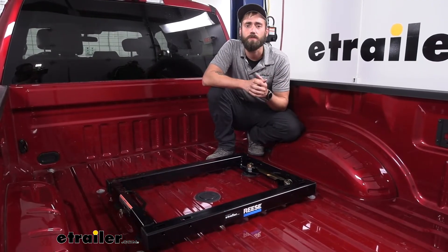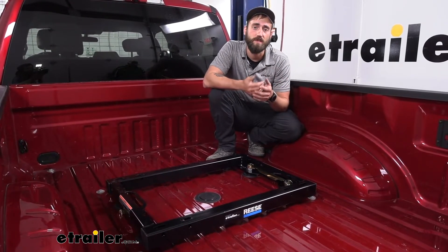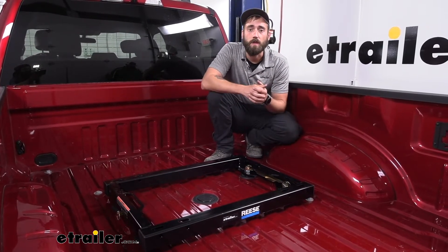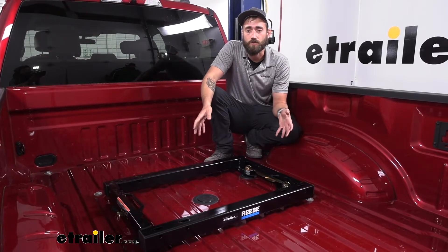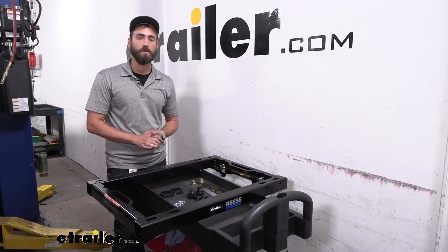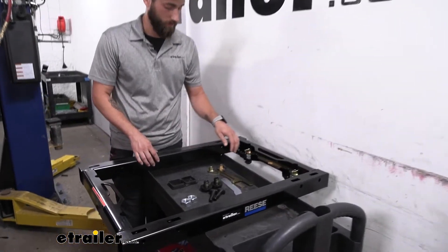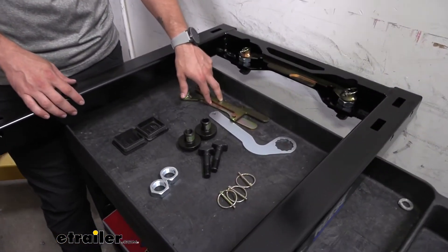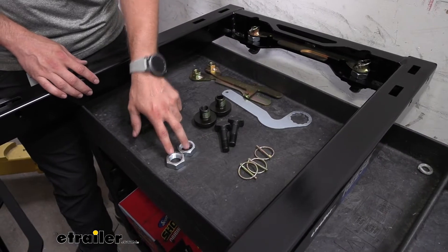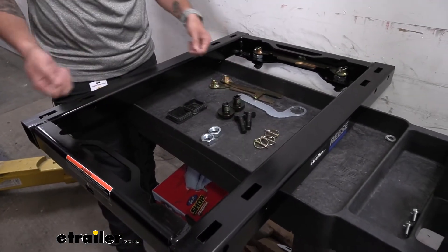As far as installation goes, this is going to be a super easy install that you can do at home. It's not going to require any extra tools as it's going to come with a wrench to help you tighten down your jam nut and just drop it straight up into your puck system. To begin our installation we're going to put in our feet onto our adapter rail. Your kit comes with two packs — in each pack there are two handles, a wrench, anchor bushings, t-pins, two jam nuts, end caps for the sides of your rails, and pins to hold your handles in place.